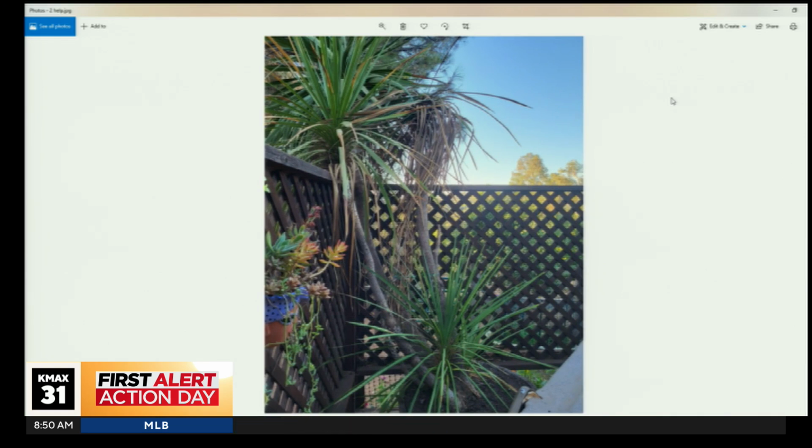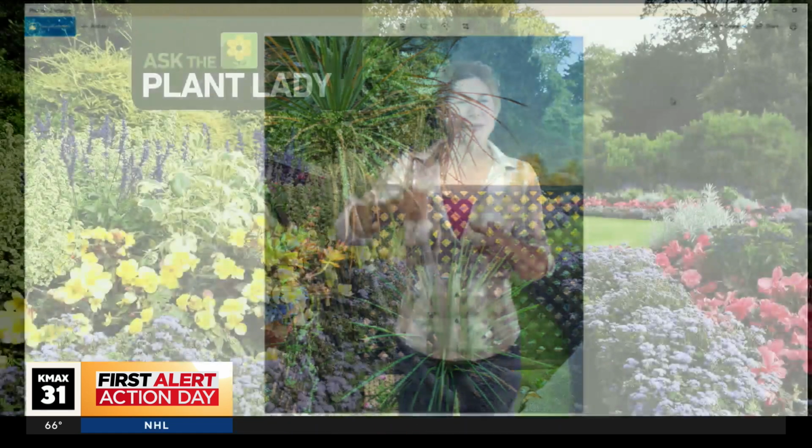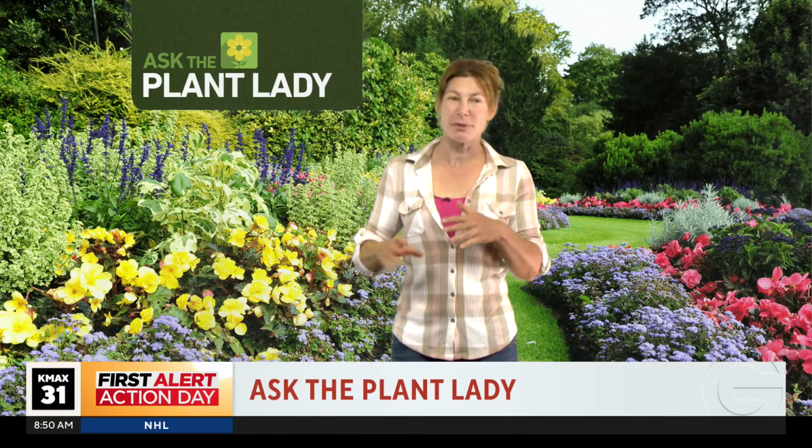Now, it is always, why did one die and the other one's still alive? It's possible they are two separate plants. A lot of times when you buy them, they do the same thing as they do with the house Dracaenas. They stick multiple cuttings in one pot. So I would see if you could easily pull it out, see if that section was individual and has rotted roots. If not, just cut it at the base and those new plants will come up. Make sure you're not overwatering as well. I know with the heat, people want to water their plants, but these plants are adapted to incredibly dry soils.